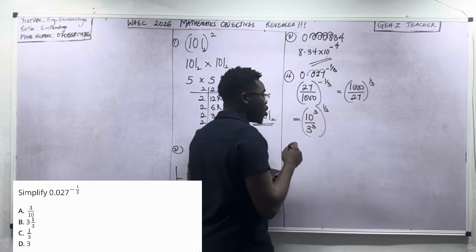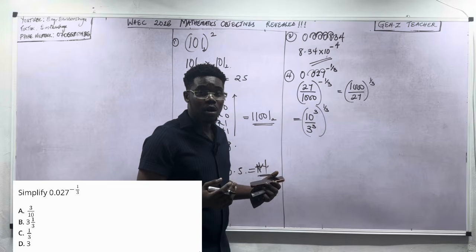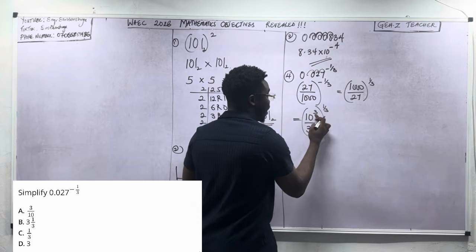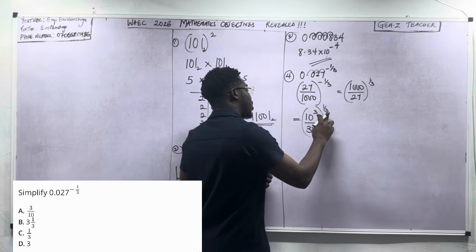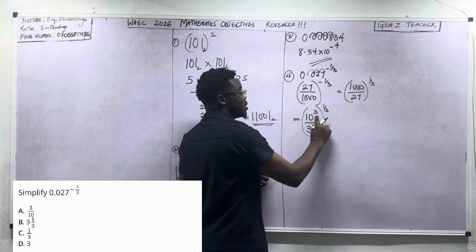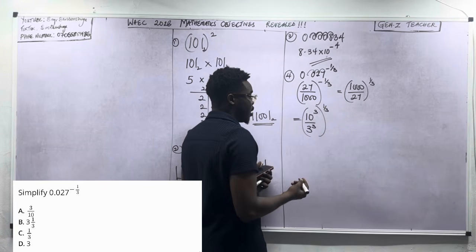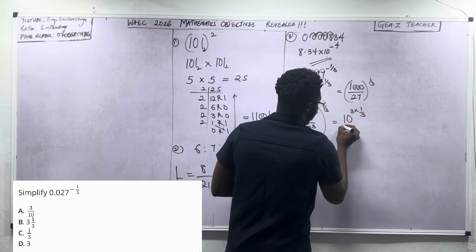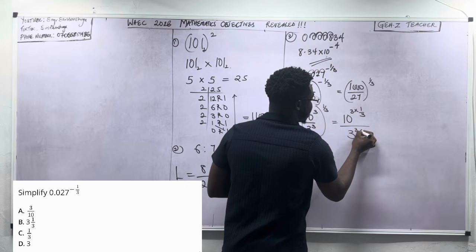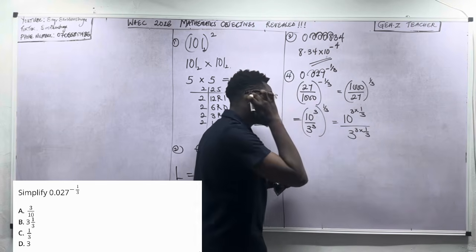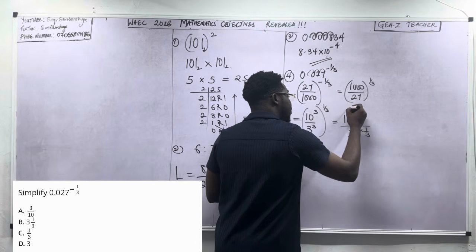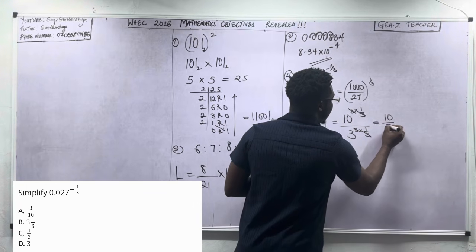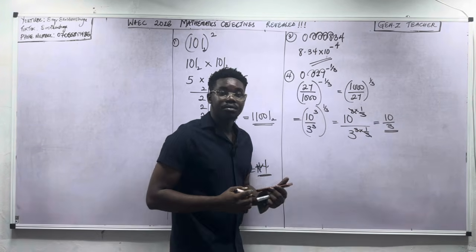We're going to apply a law I call the Avian law. For my Nigerian students, the Avian law says inside that power, another power dey inside. So when you have something like this, use the power inside to multiply the powers outside. Let's go. We're going to have 10 to the power of 3 times 1/3, divided by 3 to the power of 3 times 1/3. Then you're going to apply what I call base. Let's cancel the values. 3 cancels 3. 3 cancels 3. Answer should be 10/3 in fraction.